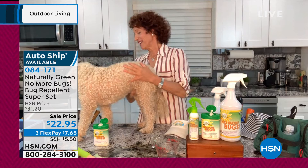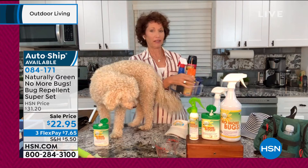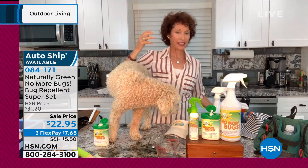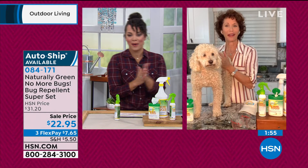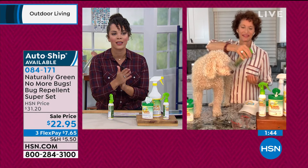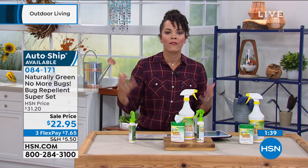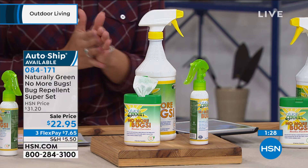This is what you're going to use — it's a natural product, it's an easy product, it gets rid of all the chemicals. Remember when I was a kid, we had to put our hands over our face and we were just fumigated. I had No More Bugs on, I was waiting in line, and someone said it smells so good. I just didn't have the heart to say it was my bug spray. It truly smells like cedar. So if this is your first time shopping with HSN, good morning — thanks for stumbling upon us. Expect the smell of cedar; if you've ever walked through forests with cedar trees, it smells like true cedar.